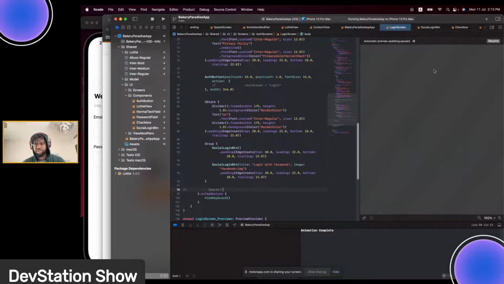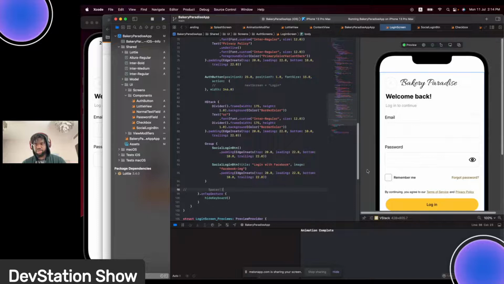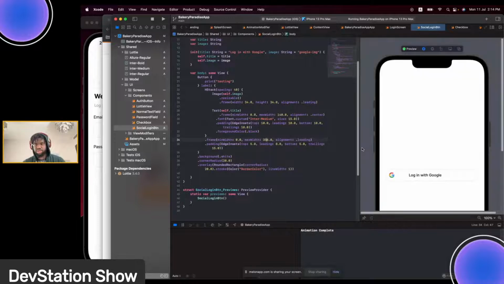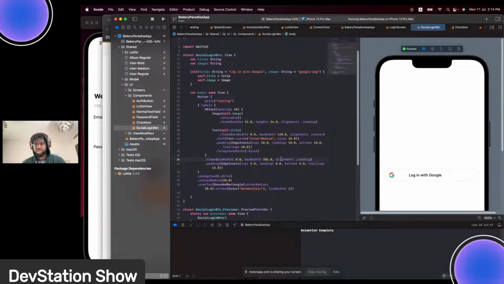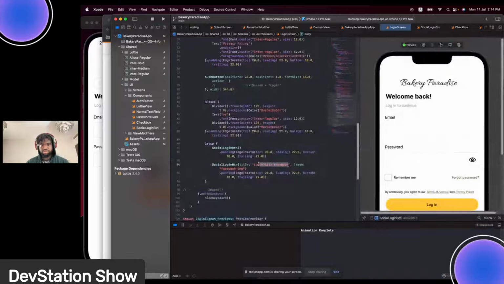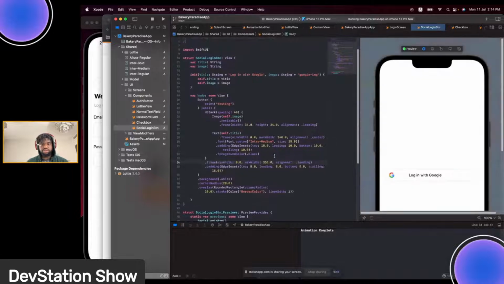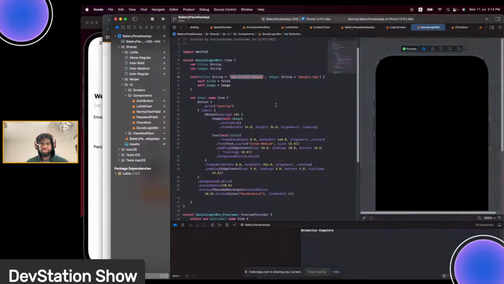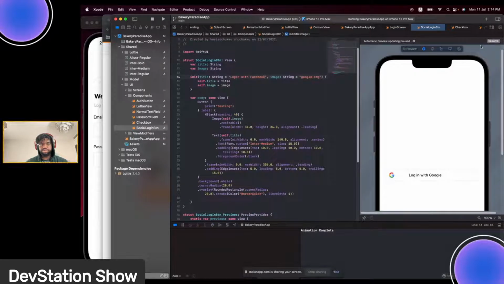And here in our login screen, let's see. So here we go in our login screen. No, in our social button screen, let's use the Facebook text right there.